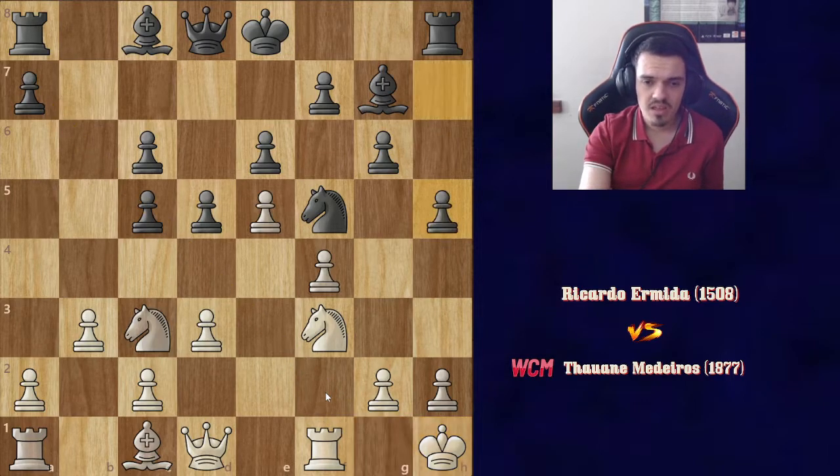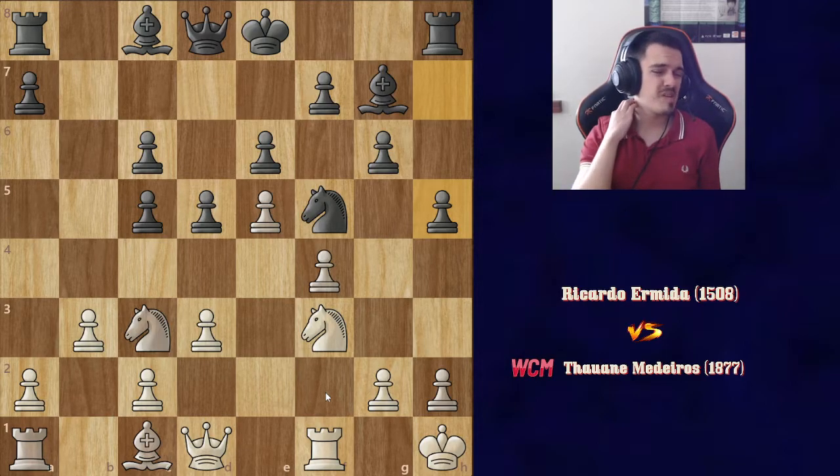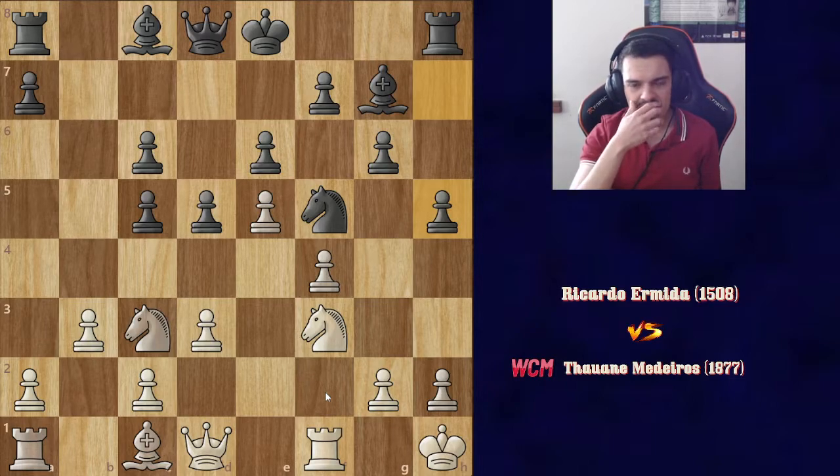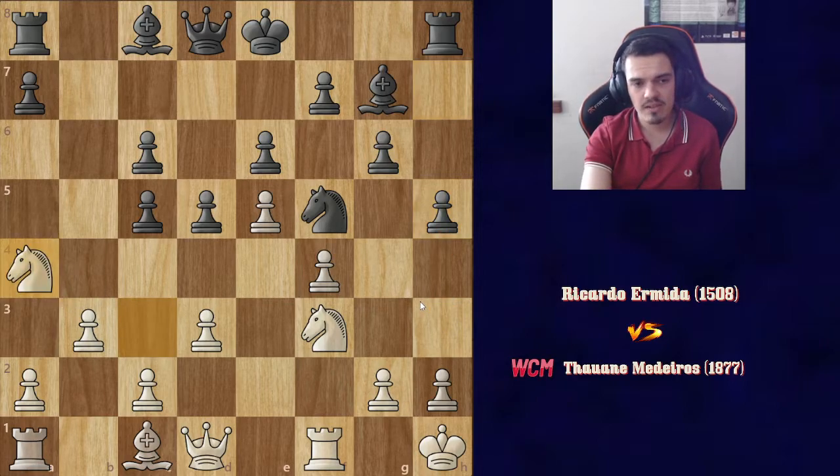But yeah, she went h5, which was nice. I mean, gaining space on the king side, and also she isn't castled yet, so she may start an attack here. Here I was like, should I do something about that, or should I just go with my plan? Am I really afraid of h4, h3? I didn't think so. I thought that I shouldn't be afraid of that, so I just went knight a4.